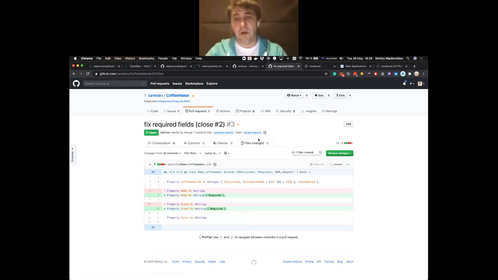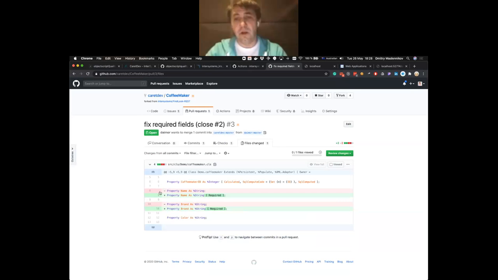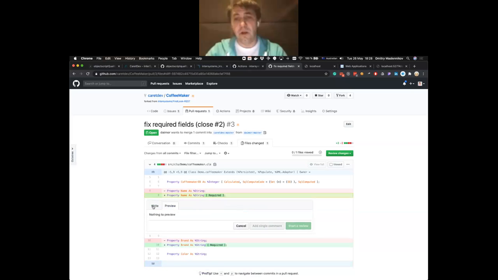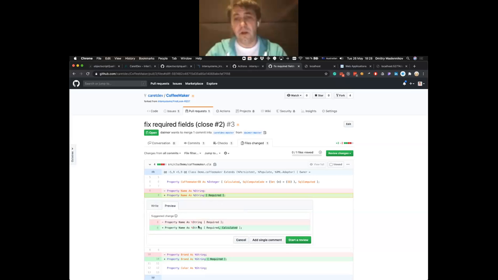So now we have a pull request which can be reviewed. Your colleagues can say, okay, I would like to see some changes here, and write a comment, or even suggest some changes, like, maybe it should be something else here, or like calculate it, and it will show your suggestion.